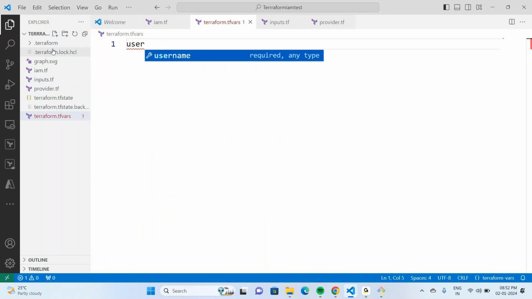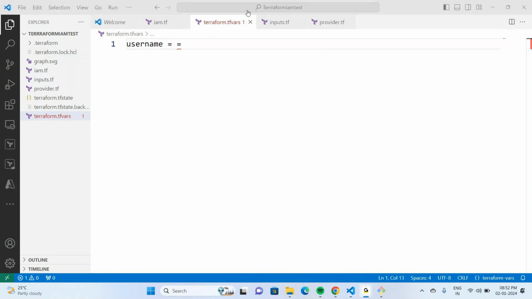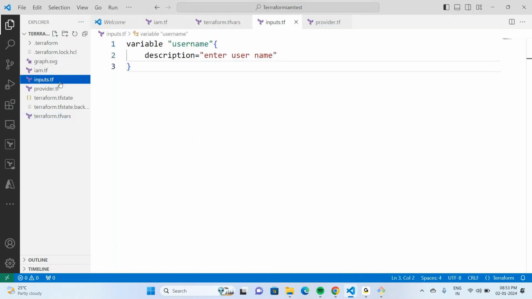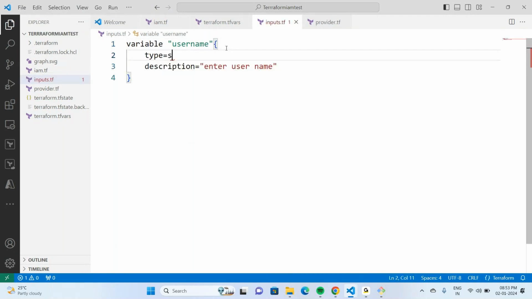In that file directly you can give the input. Here you can write username equal to, I am going to write something like John, and in inputs.tf I am going to write type equal to string.